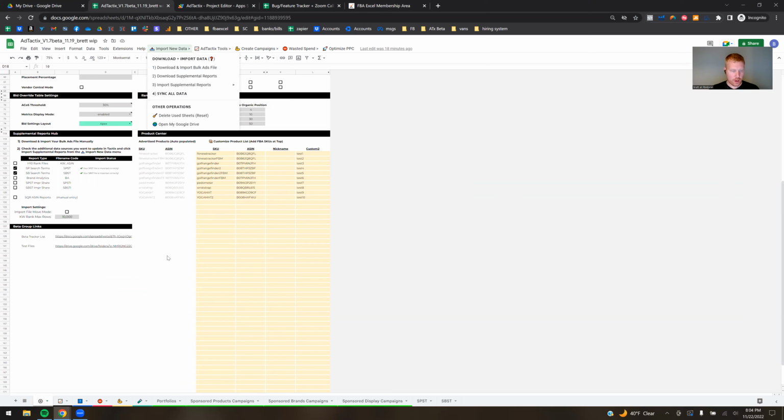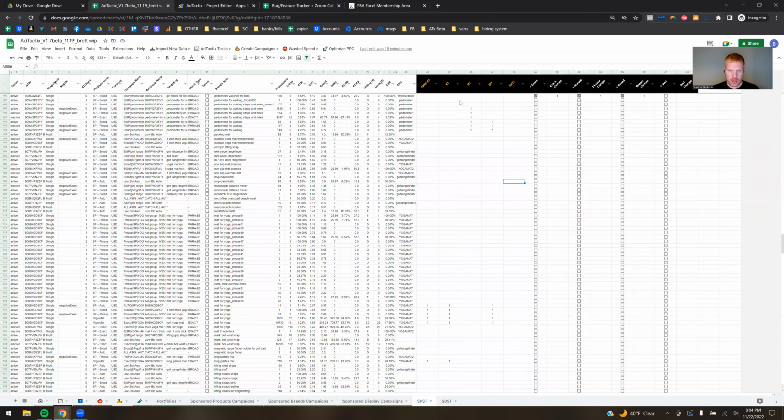And then step four now syncs all of these sheets that you import, and it does it more efficiently. So that's another big improvement we added, is it's just going to hopefully run a lot smoother, especially on the bigger accounts. And then on the sponsored products tab, you can see the black columns here actually will not be added by default. So let me show you.